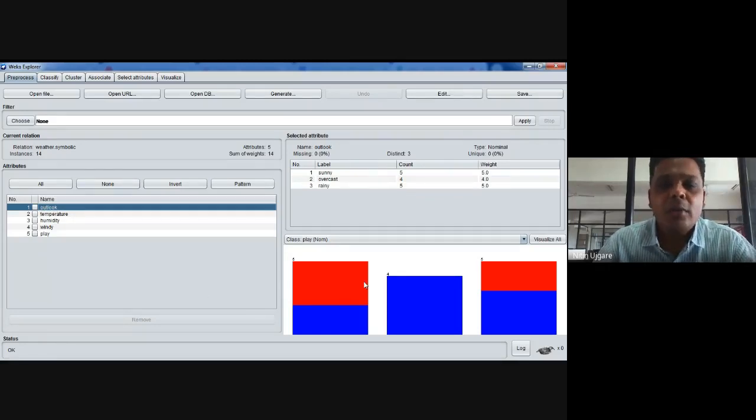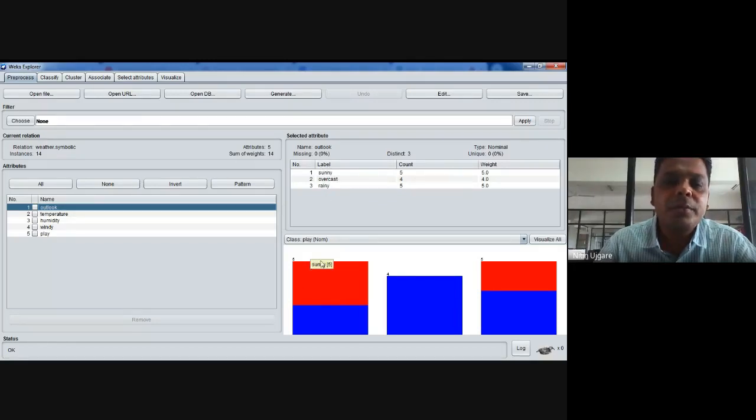Now what we can see is that this first histogram says that out of these 14 instances, there are 5 instances which contain the value sunny.